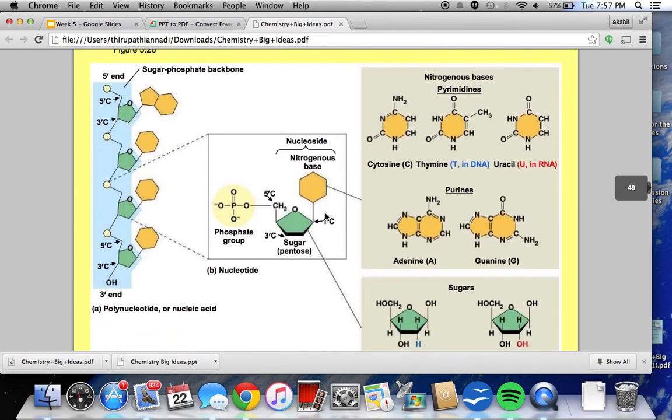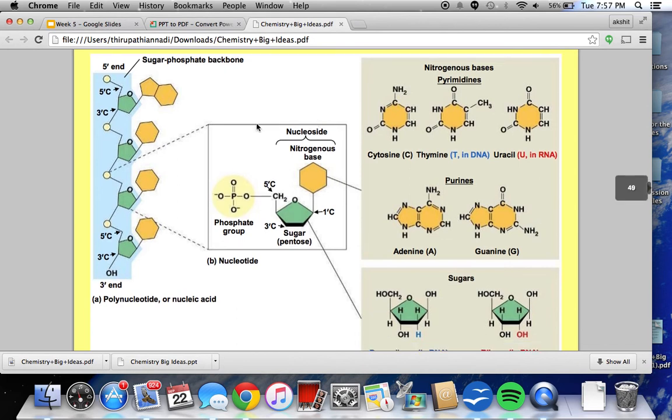Okay, this is just a closer look at how DNA and RNA look, and these yellow balls here are phosphate groups. So right here is a phosphate group, and the phosphate group is going to be attached to a sugar, usually a pentose because there are 5 carbons. And off of that, there's a nitrogenous base, which is cytosine, thymine, uracil, adenine, or guanine. And the sequence of these makes up our DNA, and there are millions of those, and the sequence of those makes us who we are. The one difference between DNA and RNA for this is that DNA has thymine and RNA has uracil. So you will never find thymine in RNA and uracil in DNA.